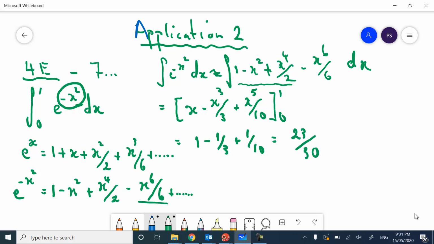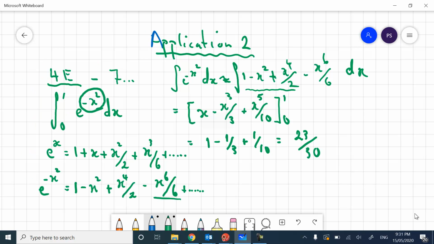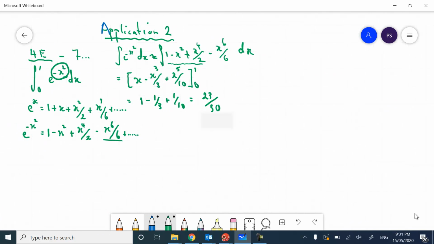How far off are we? What's an upper bound for that error? So I'll just see if I can reduce this and stick that there. What is an upper bound for that error? Now, if you look closely here, we've got plus, negative, plus, negative. This is an alternating series, and we know that, we're pretty lucky, the error term for an alternating series is less than the n plus 1 term. So I've just got to integrate this next term between 1 and 0, and that will give me an upper bound for the error term.